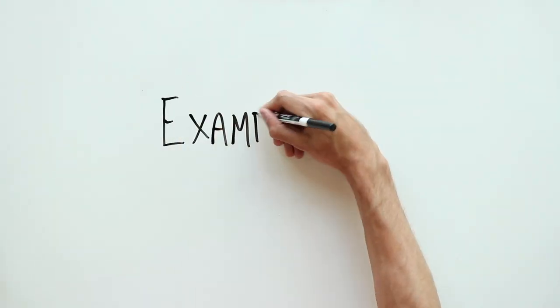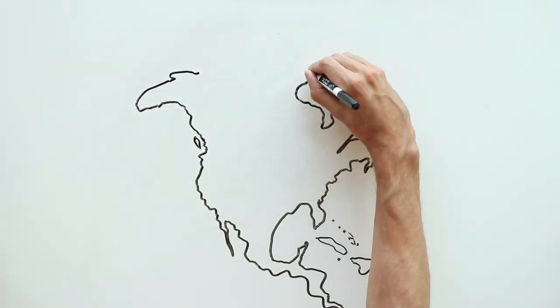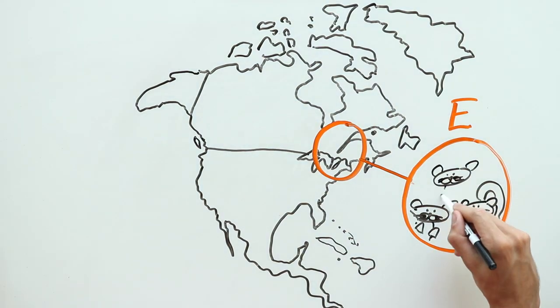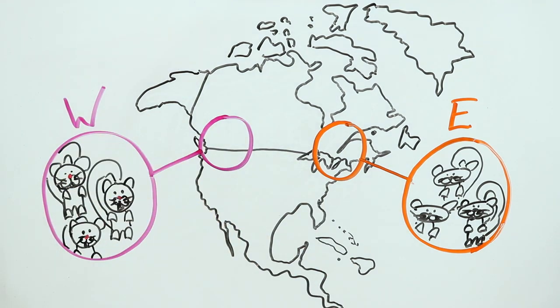Now for some practical examples set in a slightly impractical scenario. GrammarSquirrel has just completed an experiment in which she compared the nut preferences and gathering habits of North American grey squirrels in eastern and western populations. She wrote up the results and discussion parts of her lab report and, one day on, she's about to check to make sure she's written everything in parallel form.